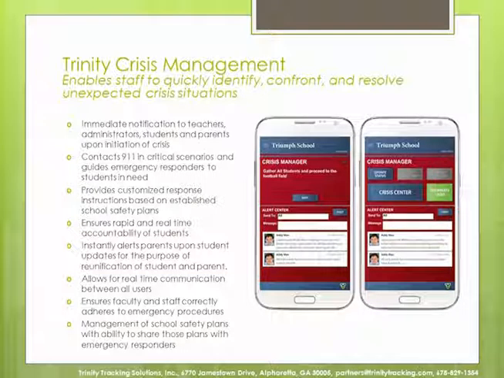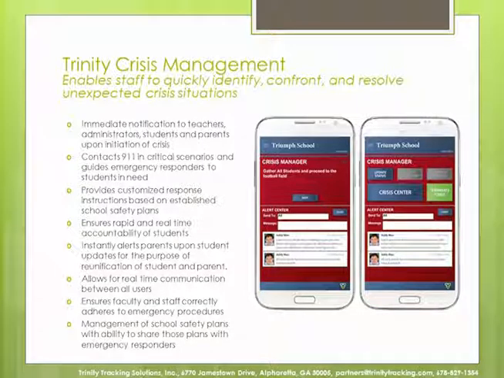So when a crisis is initiated, as you can see right here, it's going to send a message to your users telling them to log into their Trinity application. When they log in, immediately, and as you notice from my screenshots earlier, it was green. Well, we set it up at our school, and you can really customize it to whatever you need. We set it up to where a red background comes up, and it's going to walk your students, your teachers, your faculty through your crisis plan.